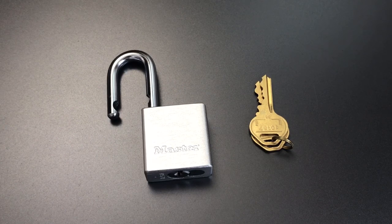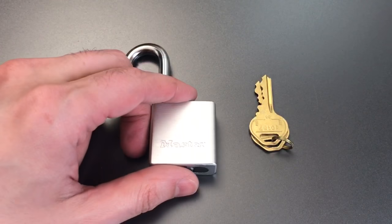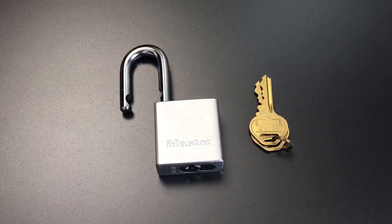Since this Master Lock does have security pins and overall it's a pretty competent lock, finding that really simple mistake in there is certainly a disappointment. But other than that, I don't have a lot to complain about with this Master Lock.